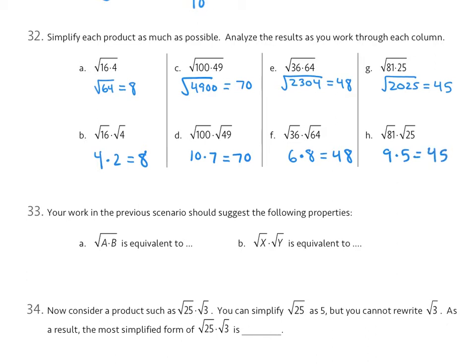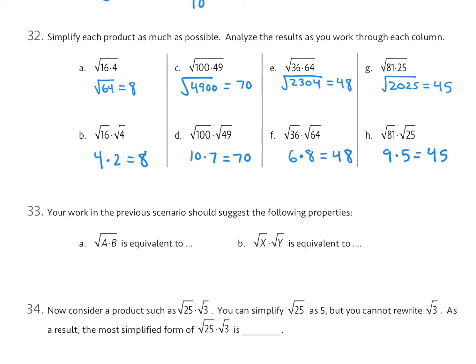So once again, if you multiply numbers first, and then take the square root, you get the same result as you do if you take the square root of them separately and multiply. It doesn't really matter what order you go in parts A and B, but when you look at something like part E, 36 times 64 is pretty hard to multiply. But if you take the square root separately, the numbers get smaller, and then it's easy to multiply 6 times 8. 81 times 25, that's a big number, 2,025. But the square root of 81 is just 9, the square root of 25 is 5, so it's easier to take the square roots of these separately and then multiply the results.